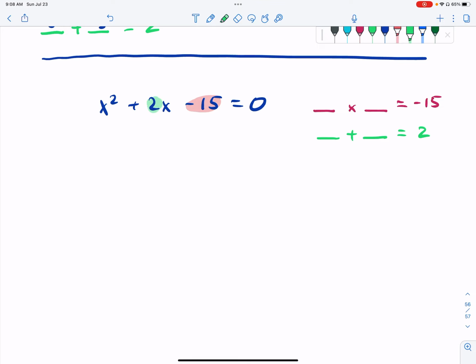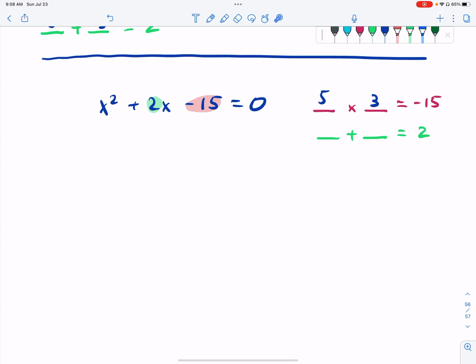Right there. Okay, so I go, what times what? And I would absolutely recommend you start with the factors, not with a sum. What times what is equal to -15, and they also add up to positive 2? So I know I'm going to use a 5 and a 3, and then I figure out my signs. I would also suggest that you do that no matter how complicated this gets: just find your factors, and then you can start worrying about the sign.